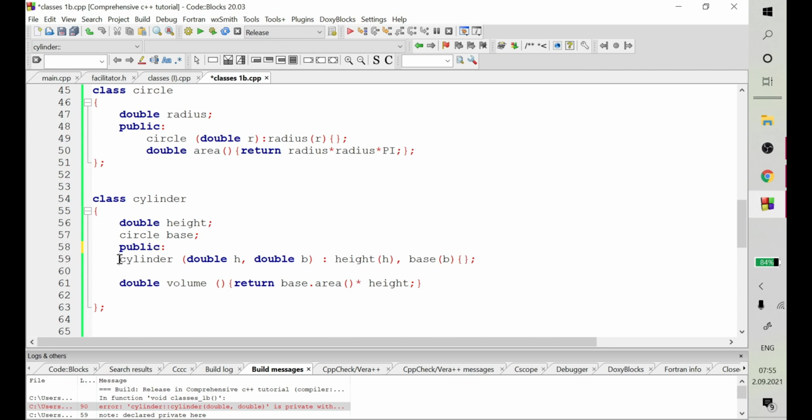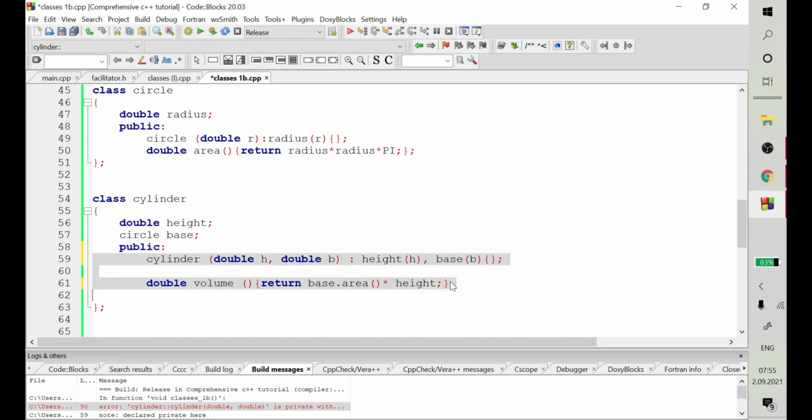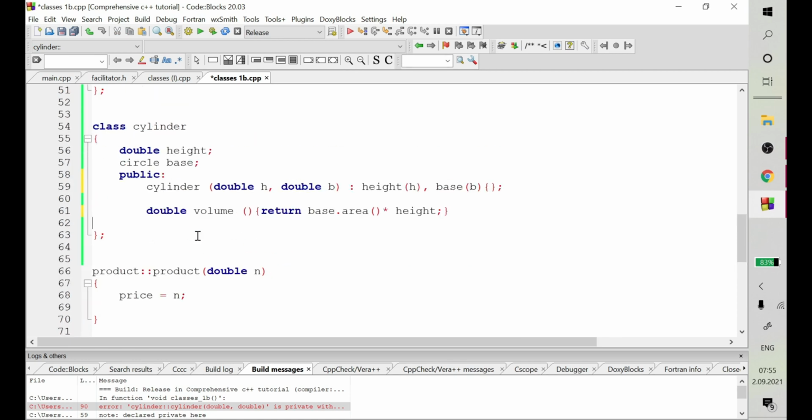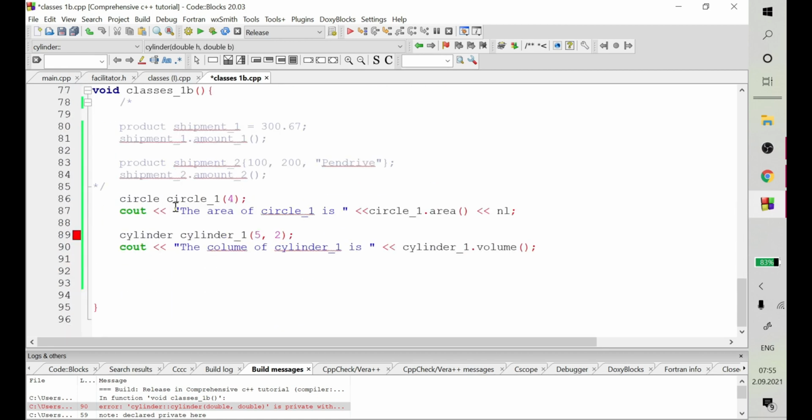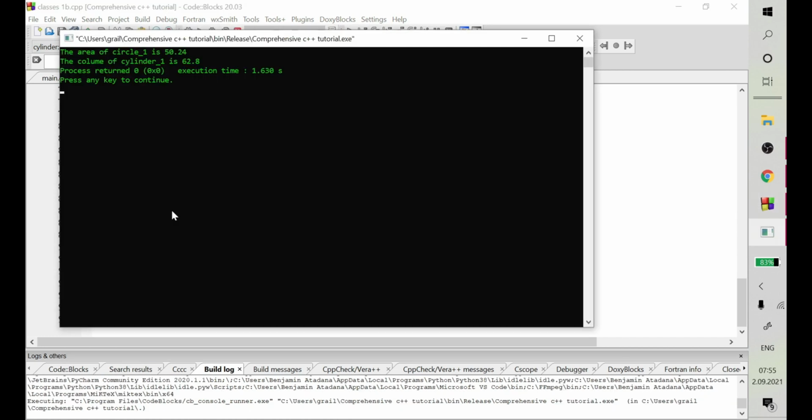Okay, so I think it should be a good practice to explicitly state them first, so that when you need to write anything, you just go under the respective one and write it down there. So let's run this and hopefully there should not be any error. Now we have the area of circle is 50.24 and the volume of cylinder 1 is 62.8.